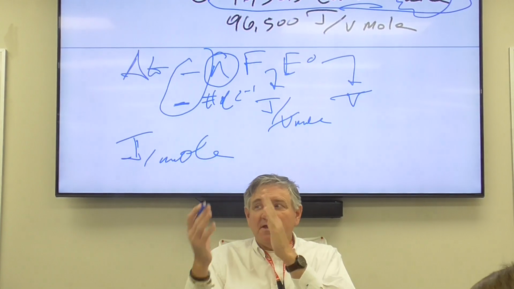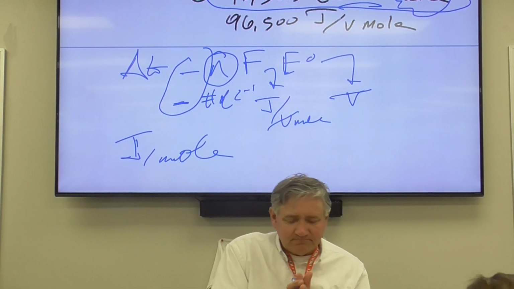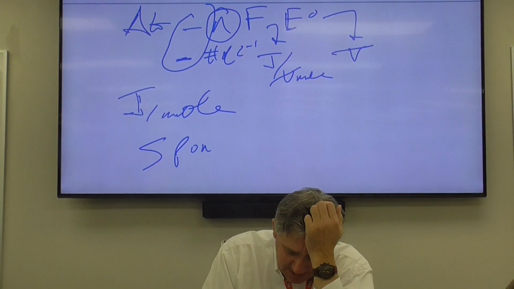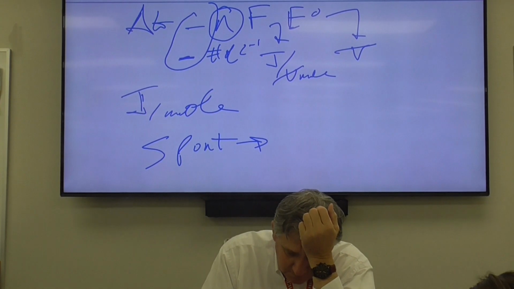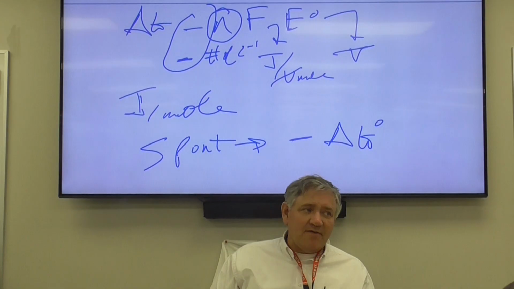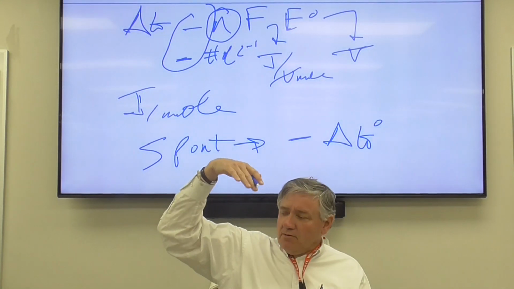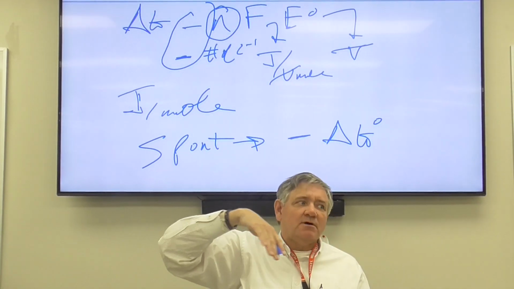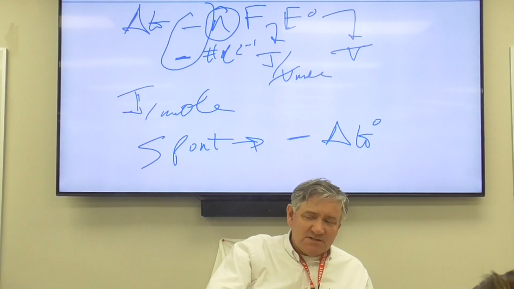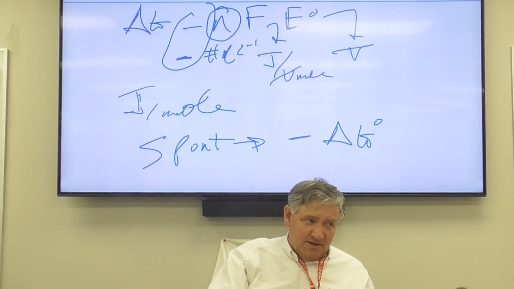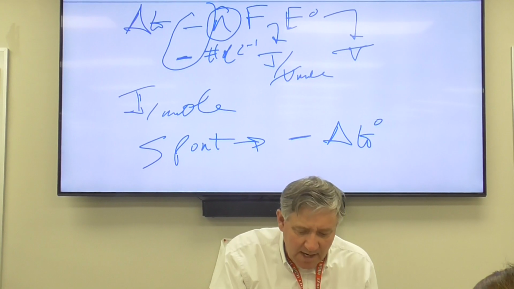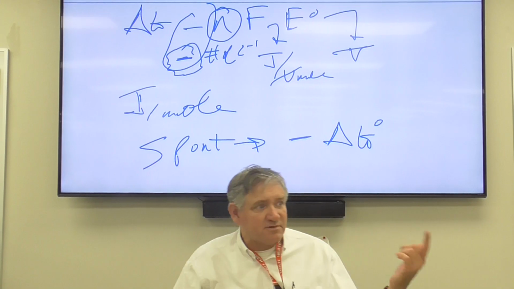Now, here's the thing with Gibbs free energy in terms of sign. If you're going to have a spontaneous reaction, you have to have a negative delta G value. Okay? And this is going to be true no matter how you calculate Gibbs free energy. Like I said, we're going to end up with 4 different ways to calculate Gibbs free energy. If it's a spontaneous reaction, no matter how you calculate it, it's going to be negative delta G. So this is why this negative sign lurks out here.